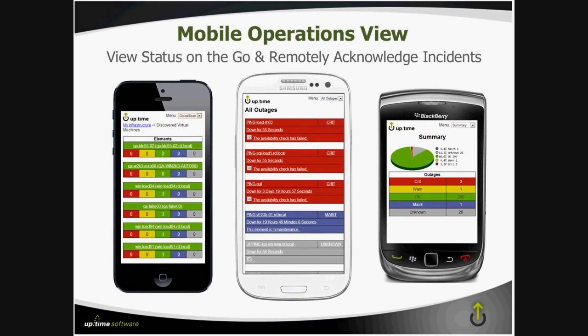On the left-hand side, we've got an example of something very similar to the global scan or our global dashboards, indicating, broken down by system group, element by element, what's the actual service monitor status on each of those individual elements. In the central view, we have more of a to-do list. This would be great for an administrator if you're working in the data center or out and about working on incidents.